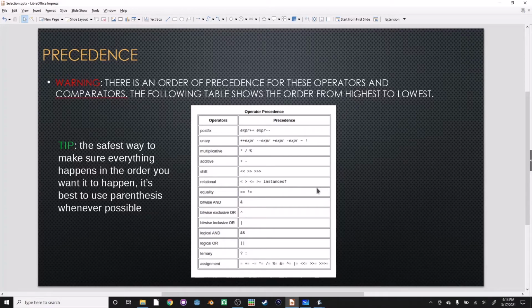And then we have our logical AND and OR, which is what we just talked about. Compares full numbers, right, as just values, not binary, just as values. We're going to skip ternary and assignment. Never used either of them. Don't care. Actually, I will talk about a couple of these assignments, plus equals and minus equals, for just a second here.